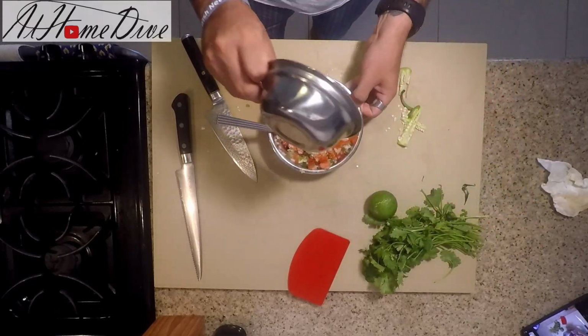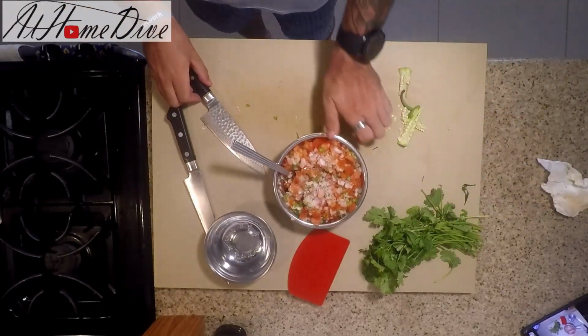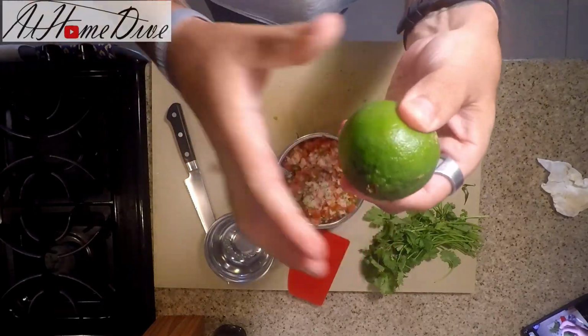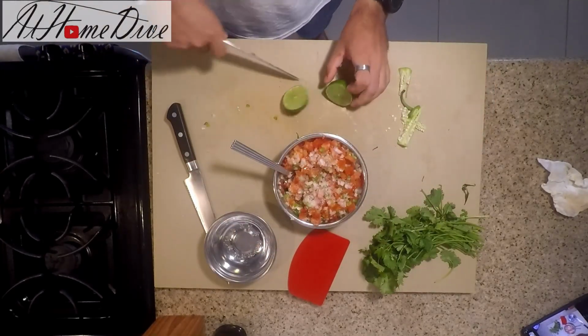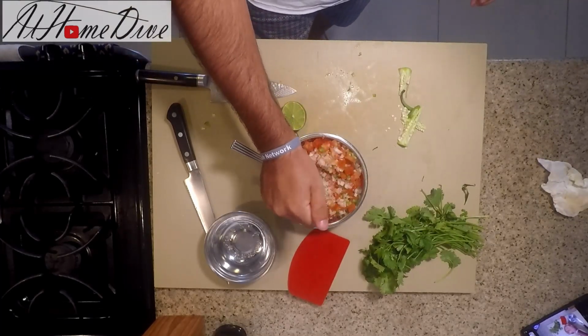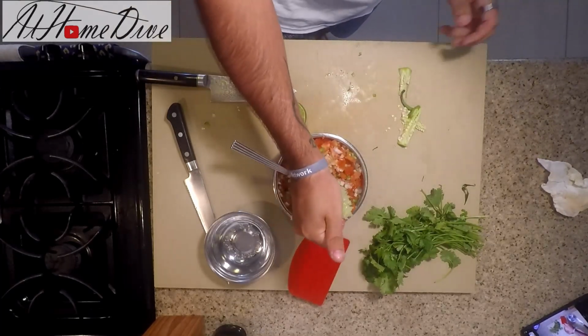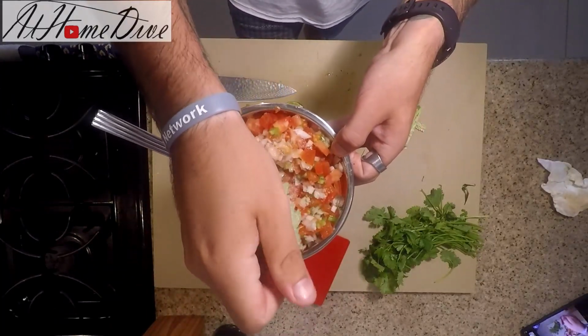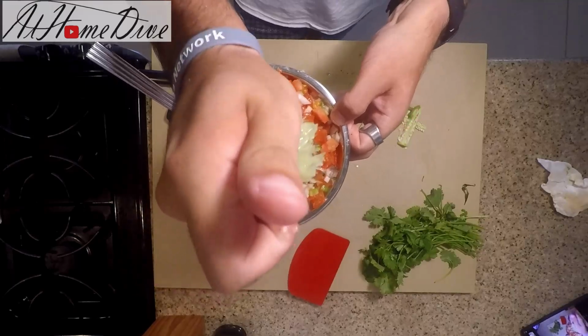We're going to press our lime and roll it to squeeze and break it up. So if you see now, it's actually kind of soft. And we're only going to use half this lime, I believe. You can always taste it and see if you'd like to add more lime to it. But we're just squeezing the lime right over the rest, and I'm just rolling it around to make sure we work as much of the juice out of it as possible.